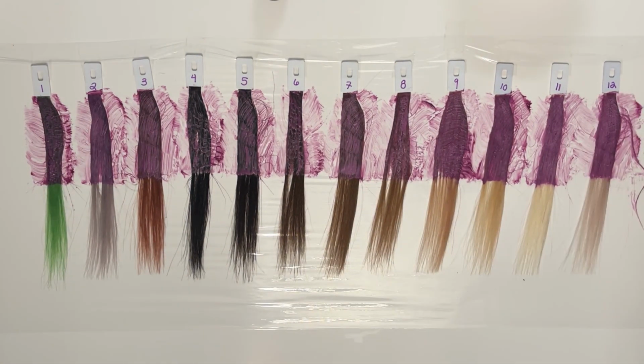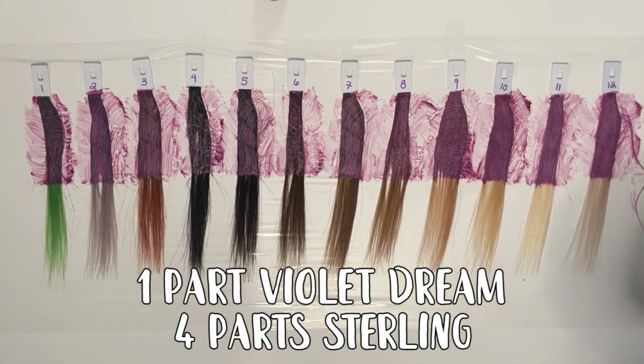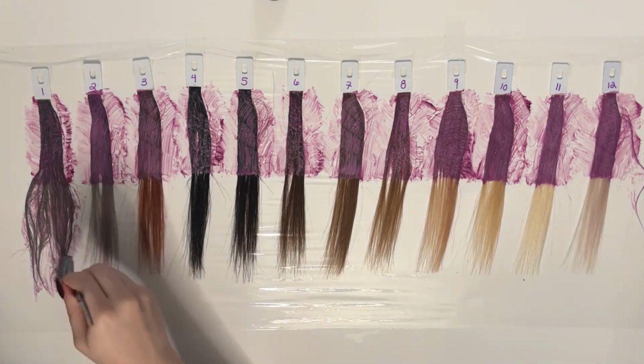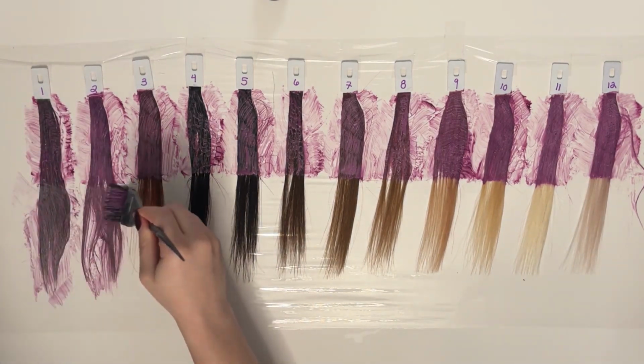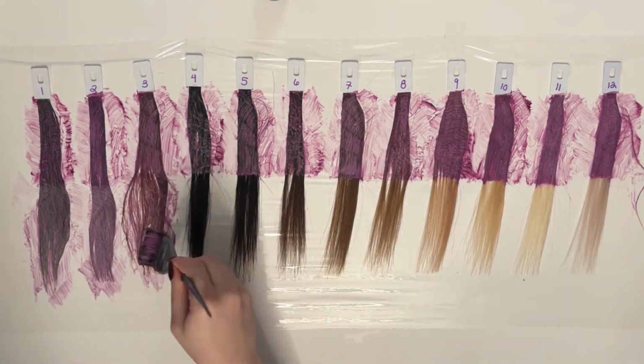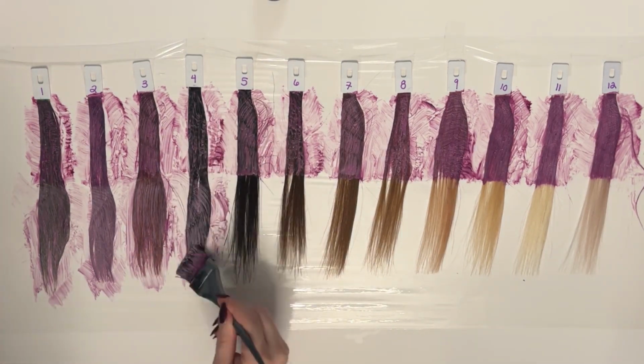The second mix is going to be a 4-to-1 ratio. So that's going to be 4 parts of the Sterling to 1 part of the Violet Dream. And I do just want to remind everyone that everyone's hair is different, which means everyone's hair will take color differently. Plus, different screens and monitors can make colors look different. So please just use my video as a reference for how this could possibly turn out for you.